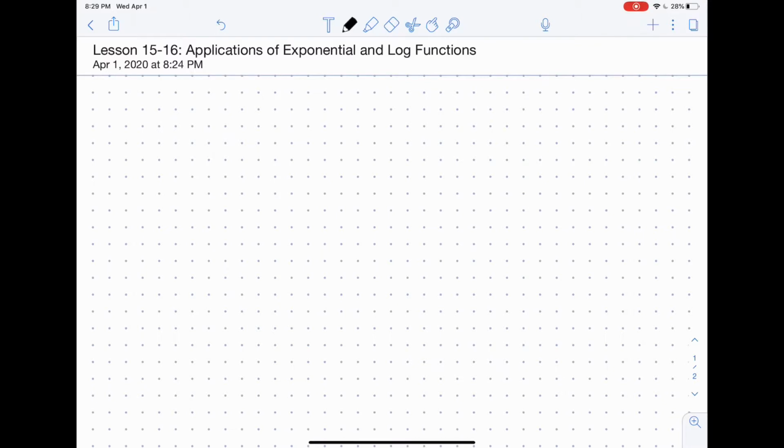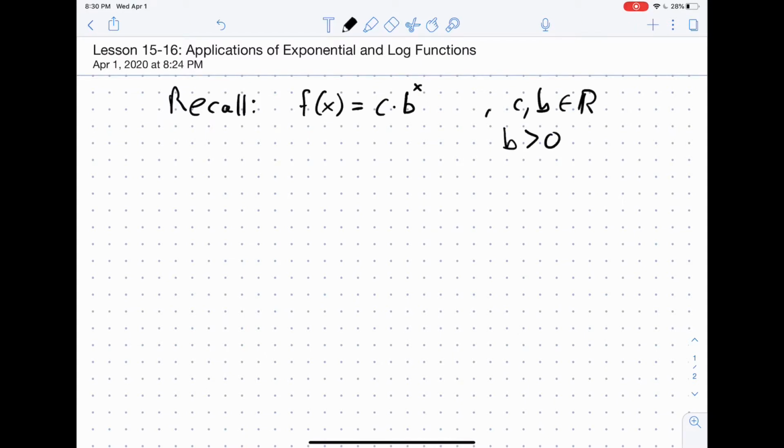Okay. You might recall that an exponential function is a function f of x equals c times b to the x, where c and b are real numbers. And then we also have this restriction: b has to be positive. We have to have the base be positive, and we're going to just assume that the base is not equal to 1 for these, and that's because if the base is equal to 1, then no matter what x you plug in there, it's just 1 to the x. It doesn't change the function at all. It becomes a constant function if the base is 1. We've already studied constant functions.